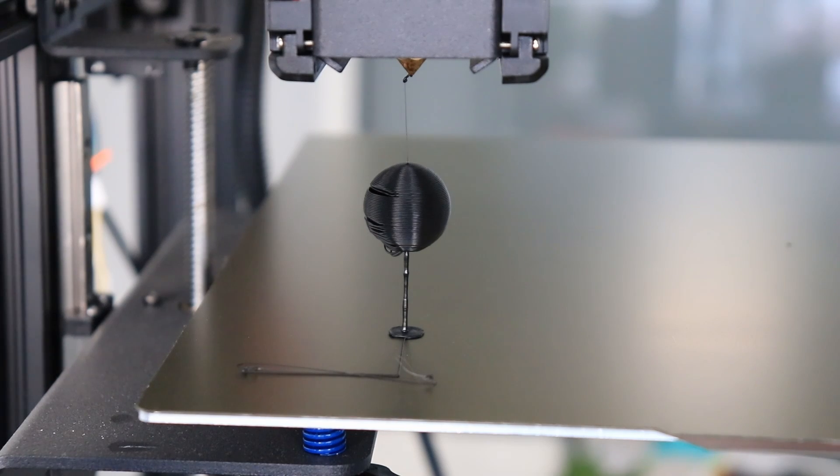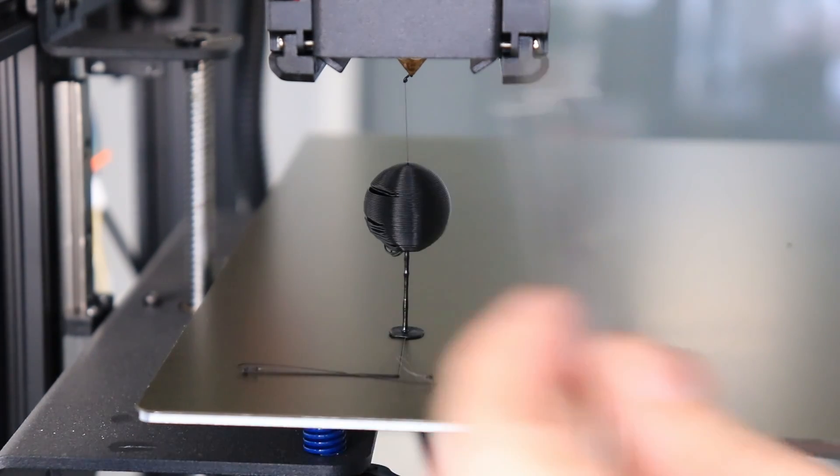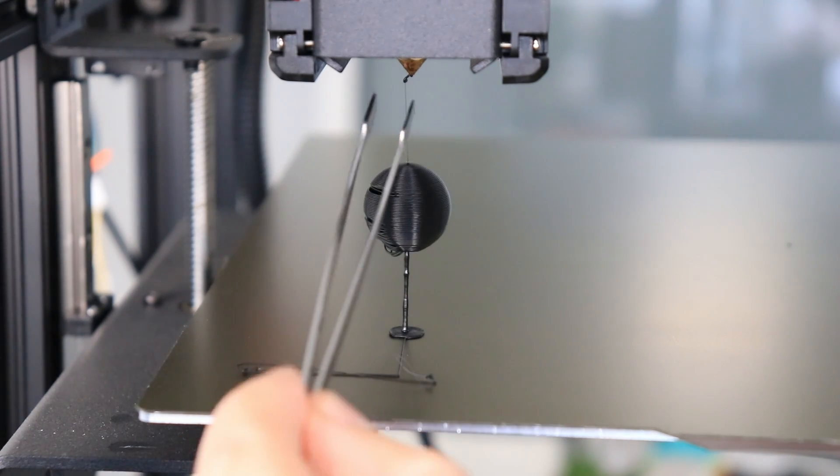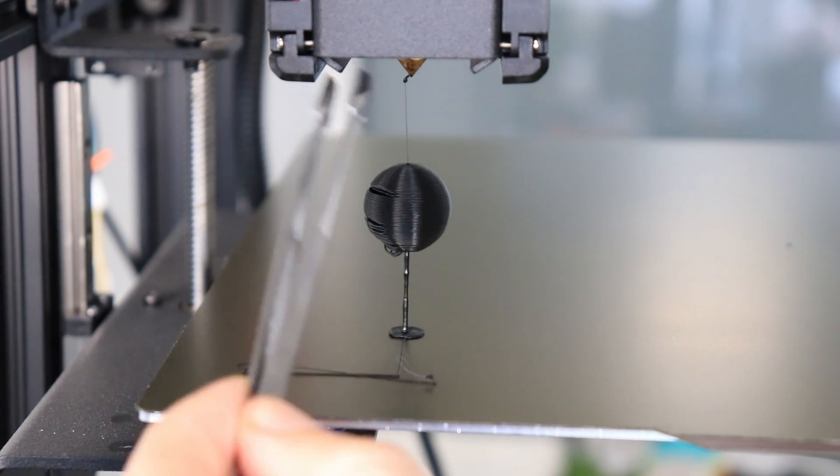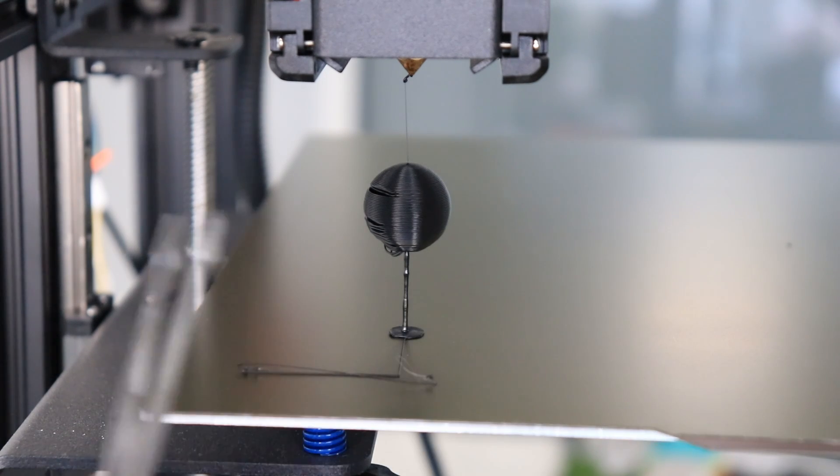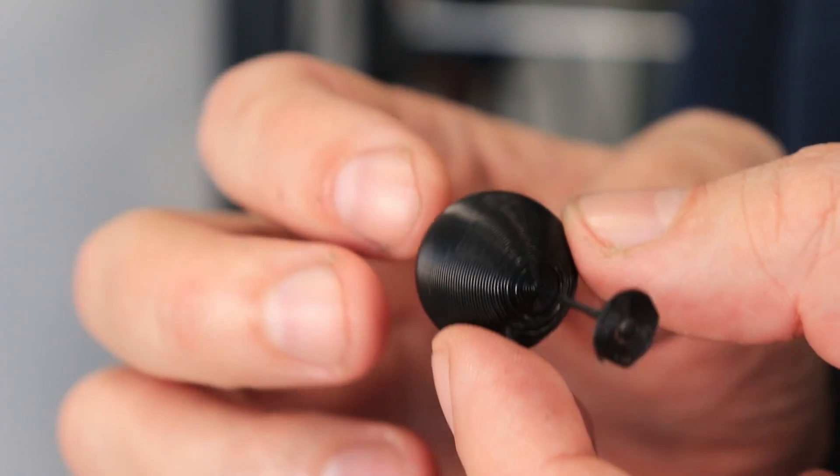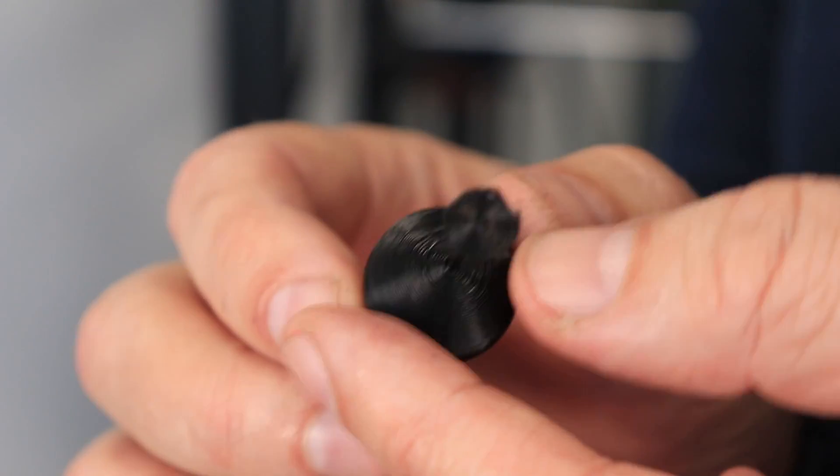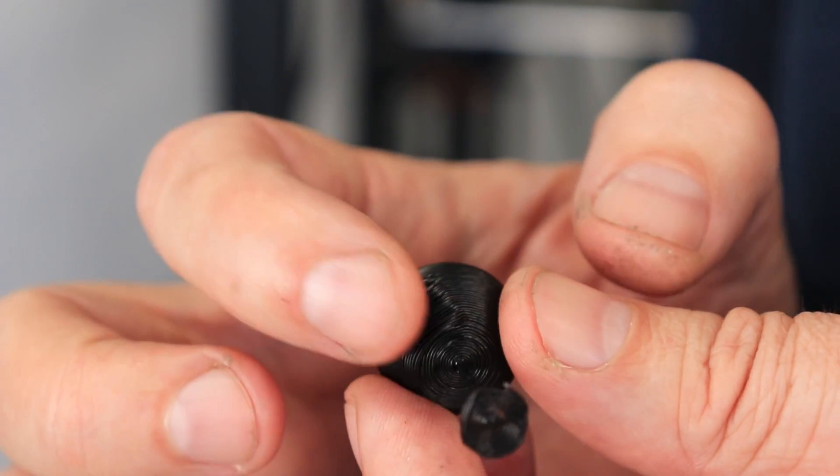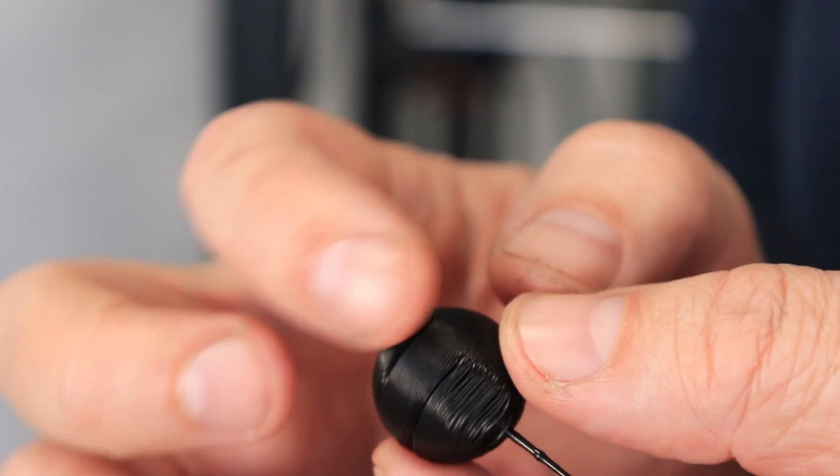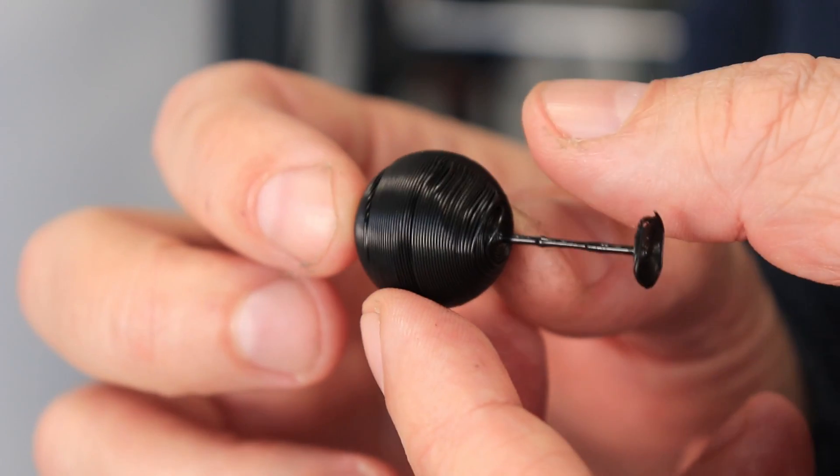Interesting situation we have here. The part cooling is from two sides with two fans but unfortunately this fan shroud is a little bit too far from the nozzle and their direction is not so perfect and this resulted this uglier surface on the left side. As you can see on this side it is perfect but on opposite side it is quite ugly, very hard start of the overhang and probably that's the reason why here we don't have that nice connection between layers.